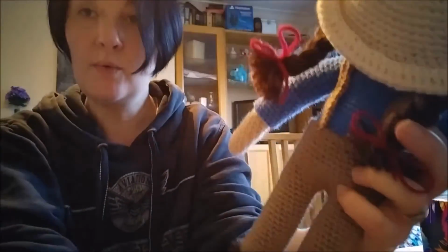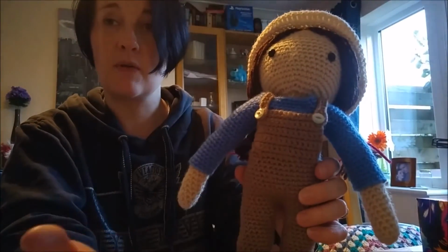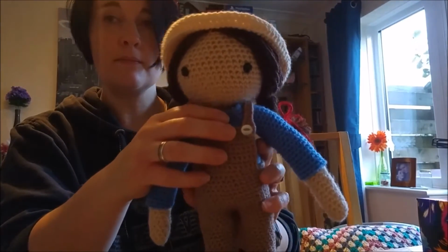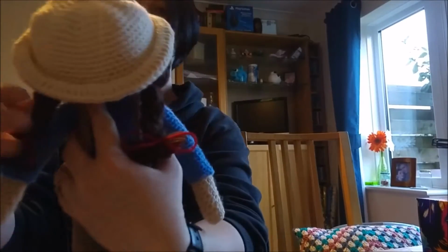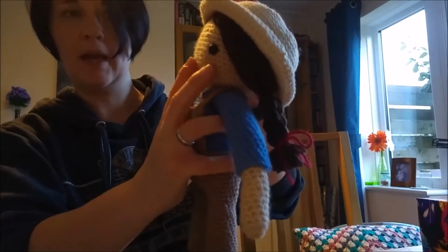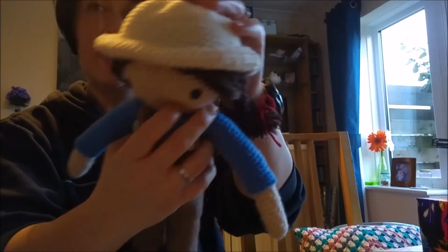There were no back photos of the doll, so I didn't know if they were crossed over or straight or what. So I'm going to give her little plaits. I'm not very good at hair. Like in real life, not very good at hair.